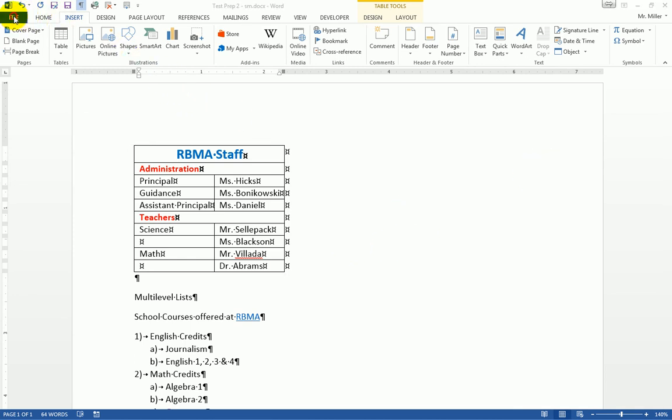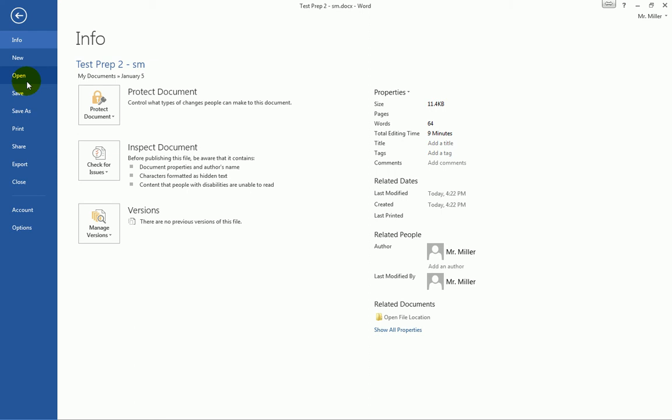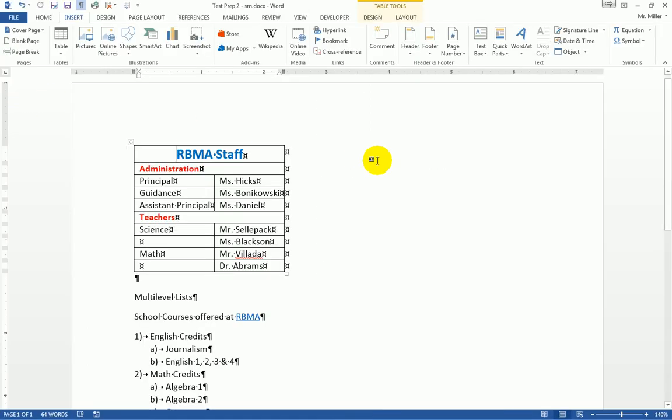Now at this point, you're going to want to save this file, File Save. We've already given it a name, so we don't need to do a Save As. We could have also used the Save tool up here. And that wraps us up with this particular activity. You can close this file.